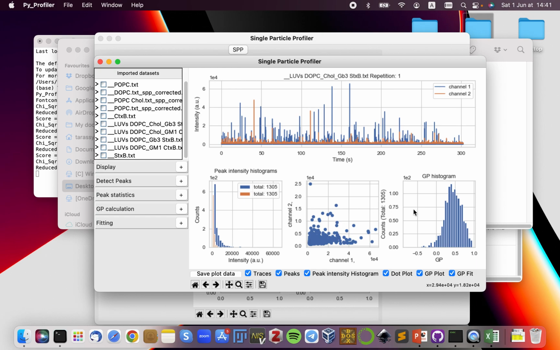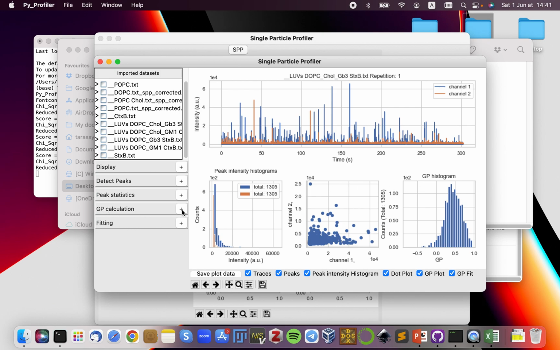But one interesting thing is also here in the GP histogram. So GP histogram from the first point of view makes no sense here, because this is not the ratiometric probe. These are 2 different dyes that are just happening to be on one liposome. But in any case, GP is ratiometric measurement, right?